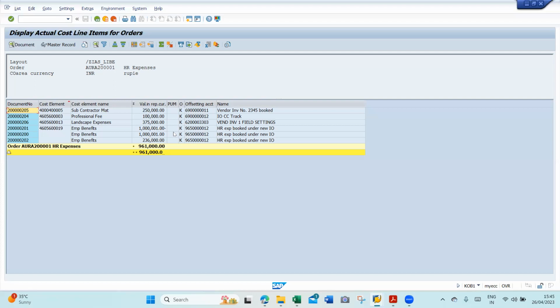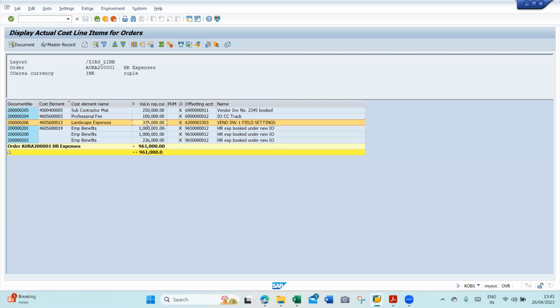through internal order, and using the cost center field as mandatory. If you don't use cost center as mandatory, whatever entries get captured in the internal order will not get captured in the cost center. See, it is two thoughts.